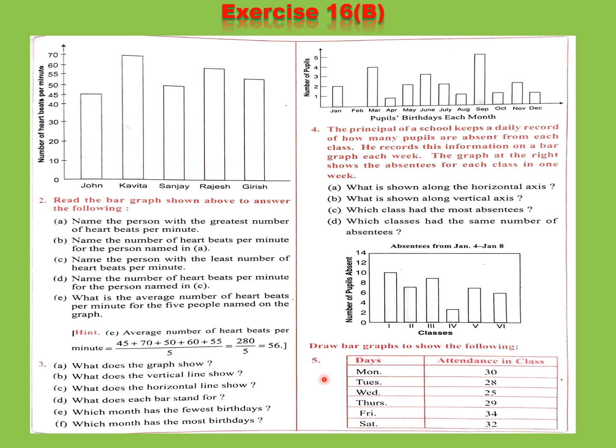Fifth question is to draw a graph. You can try that. See here, the data is 30, 28, 25, 29. If you take 1, 2, 3 as the division on the y-axis, then you will not be able to draw it, because you will have a maximum of 20 to 25 divisions on your graph sheet. So take one division as 2, so that you will only need 17 divisions, because the highest data given is 34. In 17 divisions you will be able to mark 34.